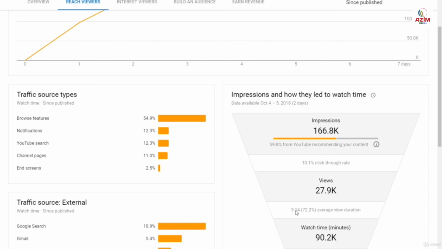So you want to upload as many videos as possible, guys. Don't be scared to upload videos and be scared like, oh, I don't know if it's going to get as much watch time as I'd like. You want to upload as many videos as possible, because this is going to provide as many data points as possible, because then you can see which videos did good, which videos did bad. I want to cut out videos like this. I want to double down on videos like this. And you might want to keep making the same videos, but you might want to change certain things about the videos, like a different thumbnail, say, or let's say a different title, different tags.